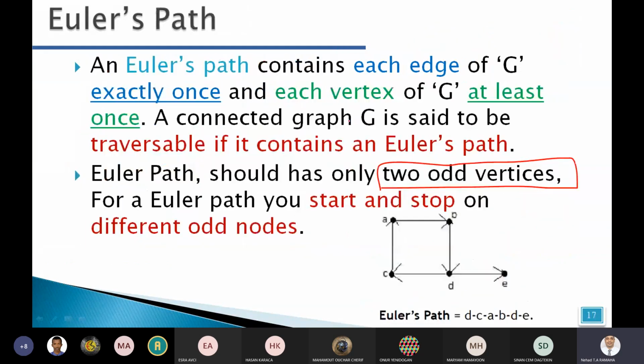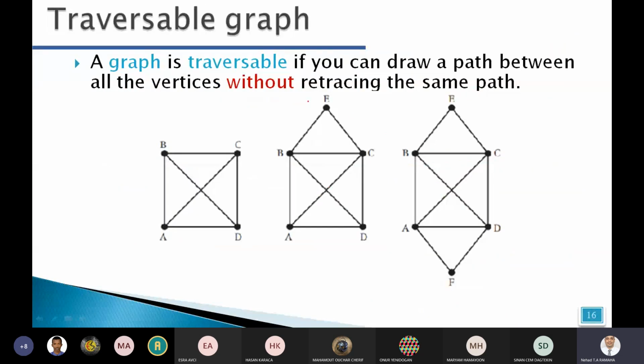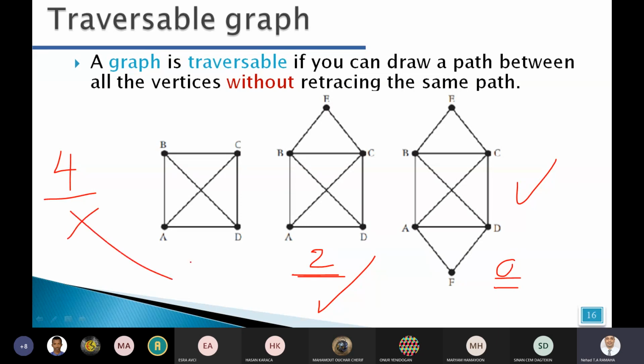So according to this, we will look at the graph. If it has 2 odd, it's traversable because it's an Euler path. This one has 0 odd, so it's traversable because it's an Euler circuit. This one has 4 odd, it's not traversable.